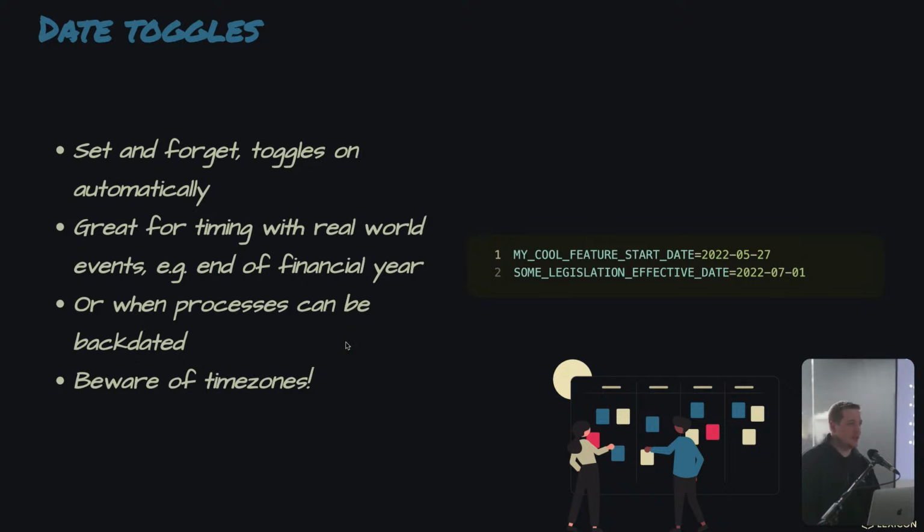Another thing that they can be used for, if you don't think of the date that you're comparing against as today, and you want to use an effective date of a process, it can be very, very handy if you're backdating any processing. So you can use the old functionality that would have existed on a particular date, and then anything run today would use the new functionality. A lot of financial services run into that problem of having to use last year's legislation when they run their accounts, their balances and things.